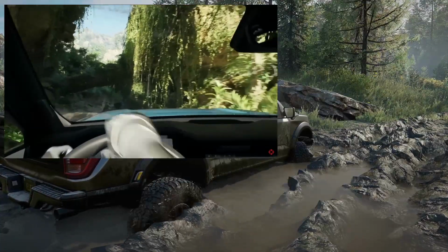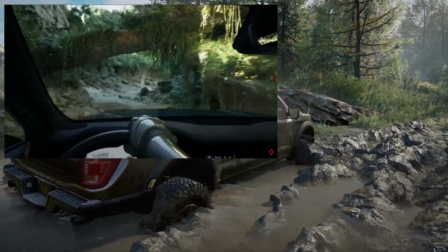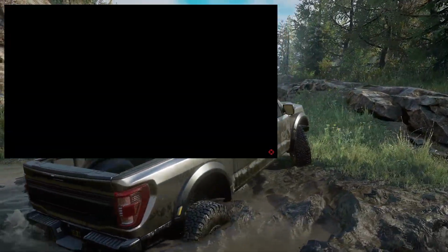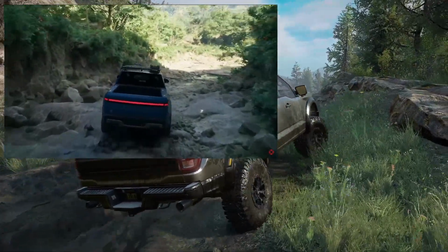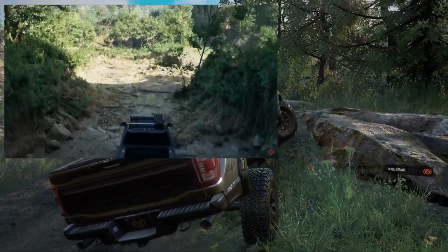Because imagine looking at that type of an interior view, looking at that level of graphical fidelity, and then applying it to a SnowRunner map with all of those vines hanging down off of the logs, with all of the rocks kind of intermixed around the vehicle. Imagine playing SnowRunner and seeing a view like that.